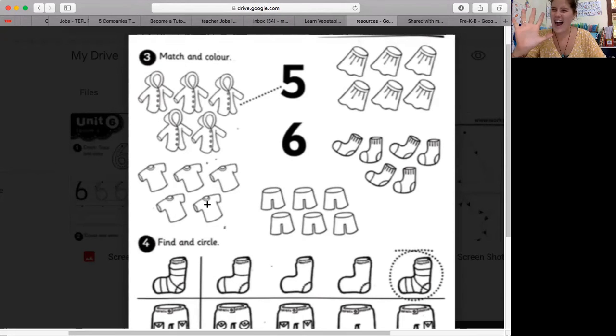Good job. Okay, how many pants? 1, 2, 3, 4, 5, 6. 6 pants. So what number do you draw a line to? 6. Good job, guys. Well done. You draw a line to number 6. Well done. How about the last one? How many skirts? How many skirts do we have?